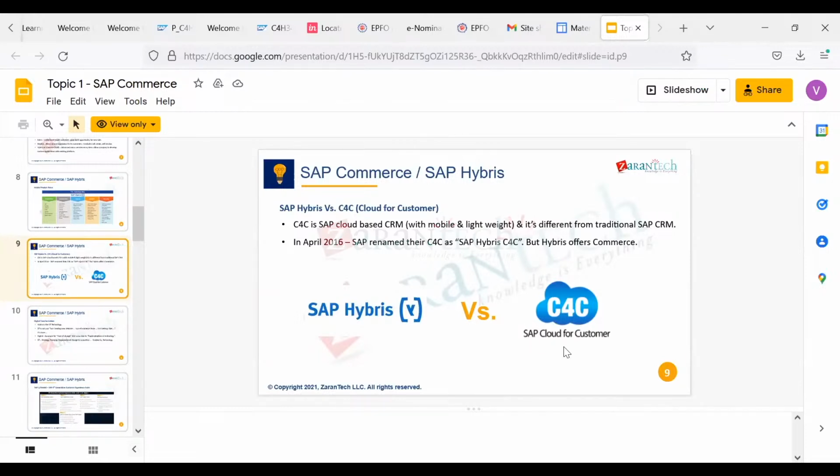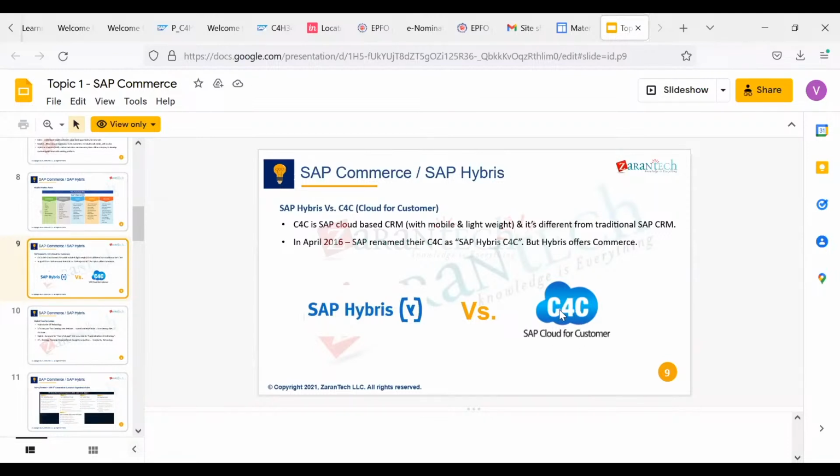C4C is nothing but CRM, from the old legacy CRM to a new one with more advanced services at the cloud level. We rarely integrate C4C within SAP Hybris Commerce, but whenever we get that opportunity, since C4C is a cloud CRM, we utilize its services as a CRM.